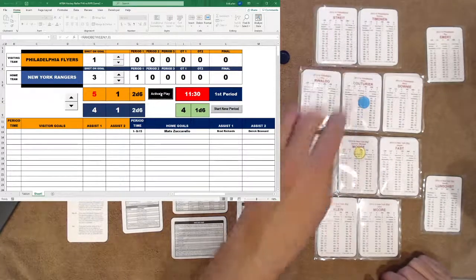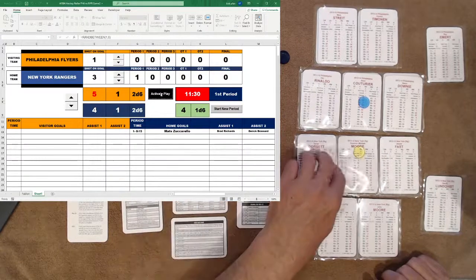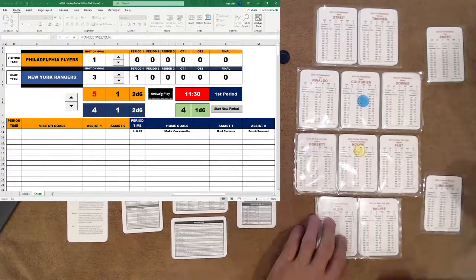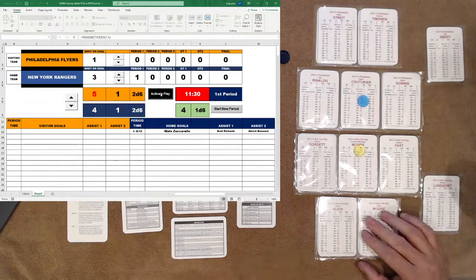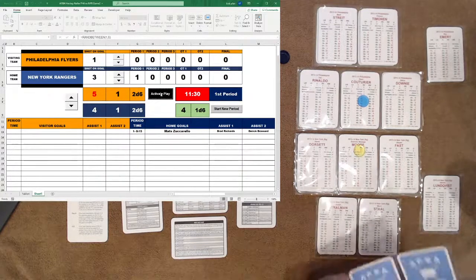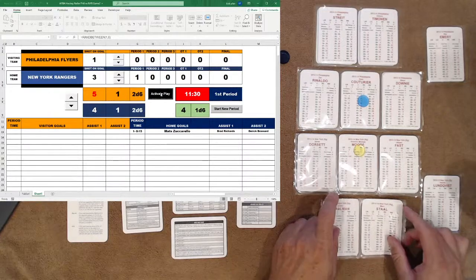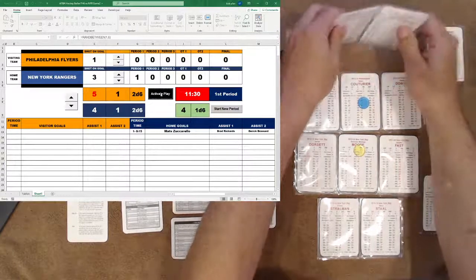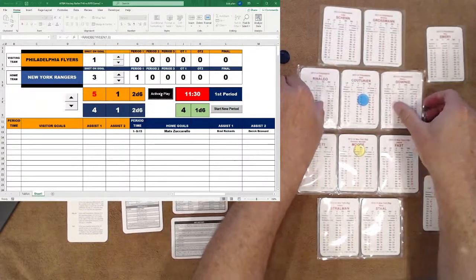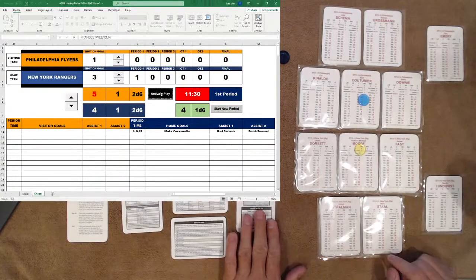So it's going to be a 4-on-4 for a couple plays, and then it'll be a power play for the Rangers for a couple plays. So this is going to get interesting here. They're going to bring out these defenders, and they're going to bring out these defenders. There we go. So a lot of mixing and matching going on here between the coaches. That would be me, I guess.